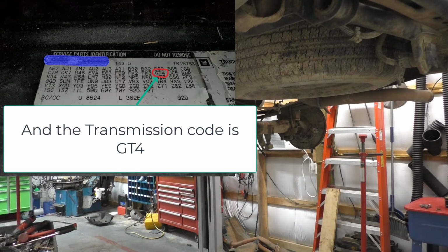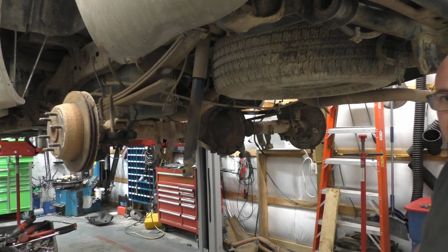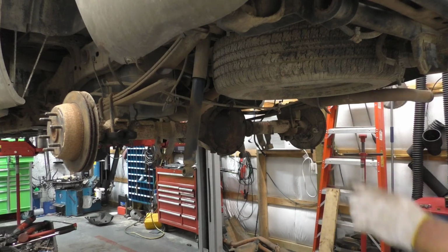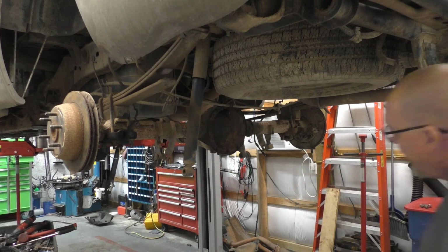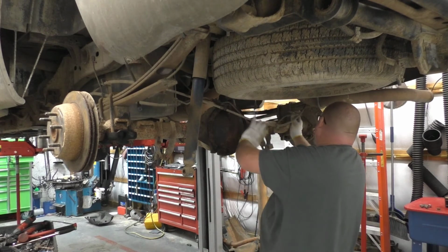This one was listed as such, and therefore it is going to be the right gear set inside of it. So I'm going to go ahead and route the hoses. I'll leave the camera on for just a little bit, I suppose.